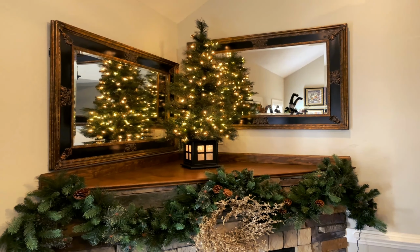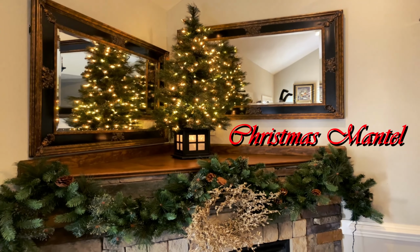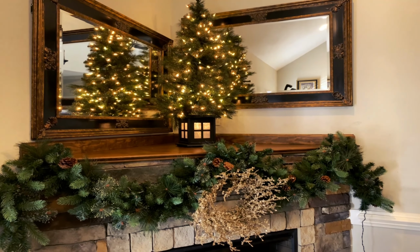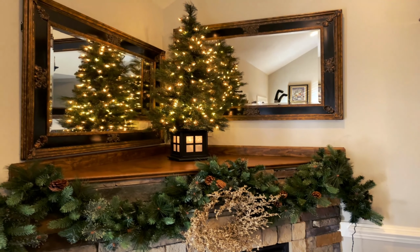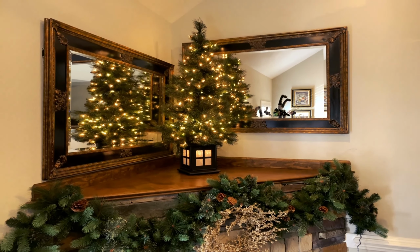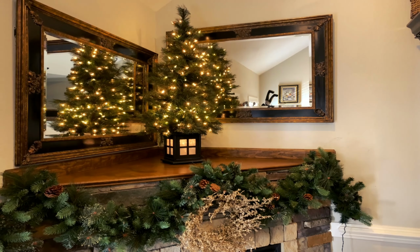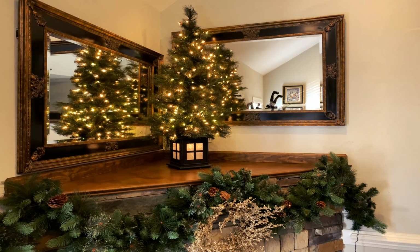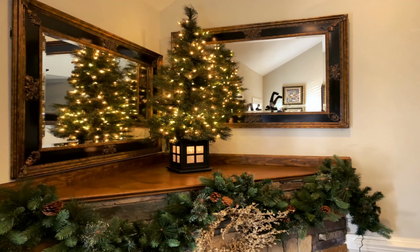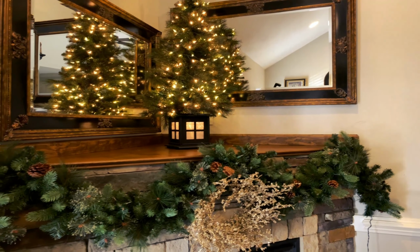Now here is the mantel. I have my 4-foot Christmas tree that was purchased from Lowe's on top. And then a greenery swag up front that was purchased from Costco. And the wreath from TJ Maxx. That will be coming down though, just for a moment while I decorate, and then I'll place it back up. I did add a set of twinkling lights from Walmart because it was a pre-lit tree.